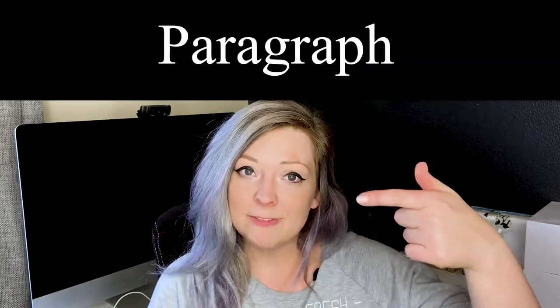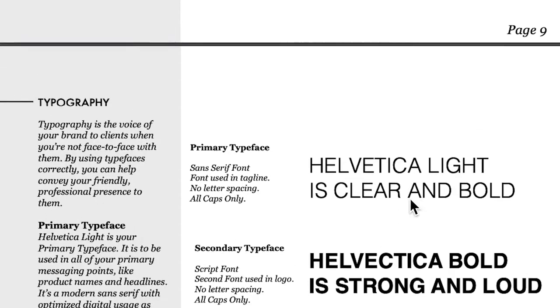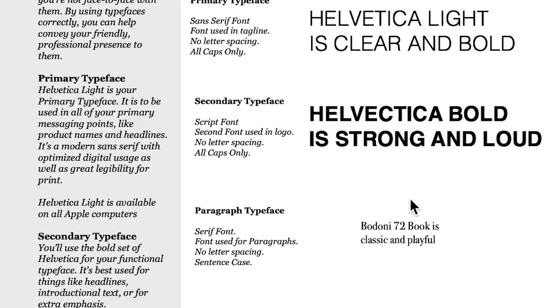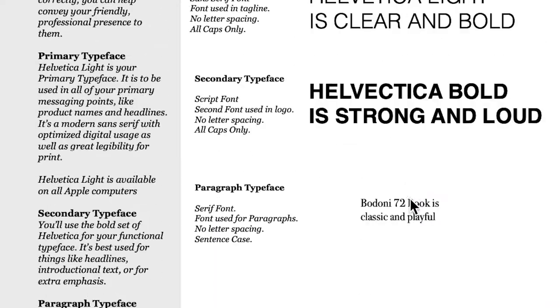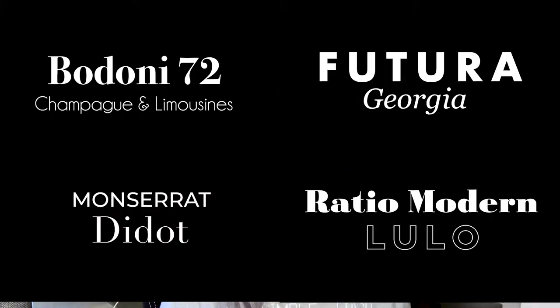Generally when you're picking your fonts you want opposites that attract — fonts that have the same vibe but complement one another. You're generally choosing three fonts for your brand: your paragraph font, your header font, and your sub-header font. Generally your paragraph is going to be a sans serif font, then I'll usually play with the other two and do one serif and one sans serif. You also want to decide on rules for your fonts — all caps? Letter spacing? Here are a few of my favorite font pairings. You don't want something like Times New Roman matched with Raleway because it just comes off looking mismatched.